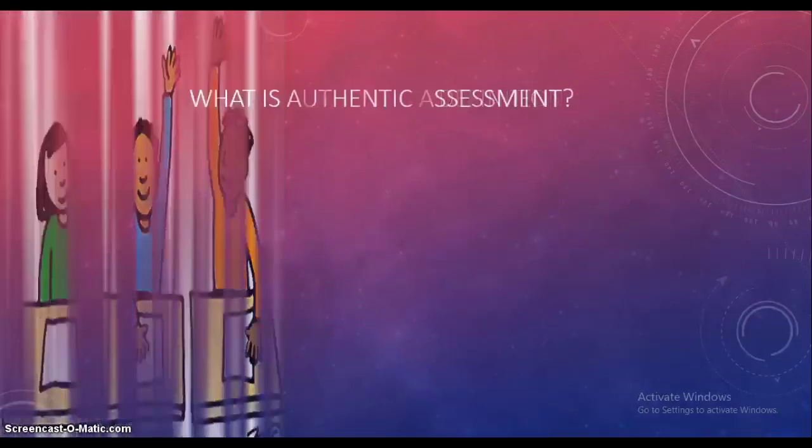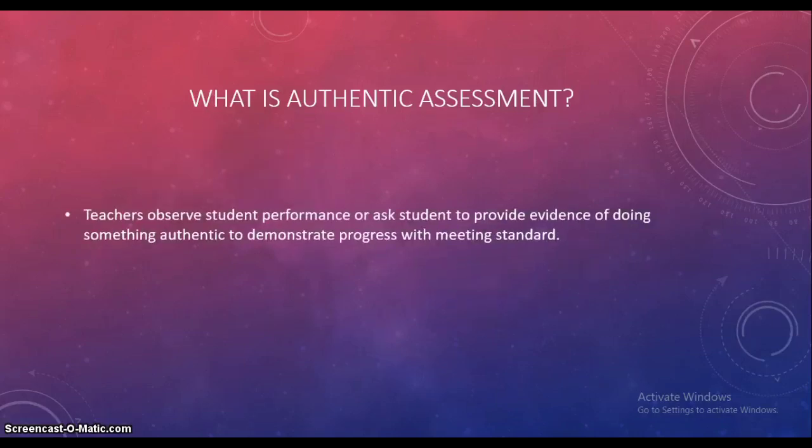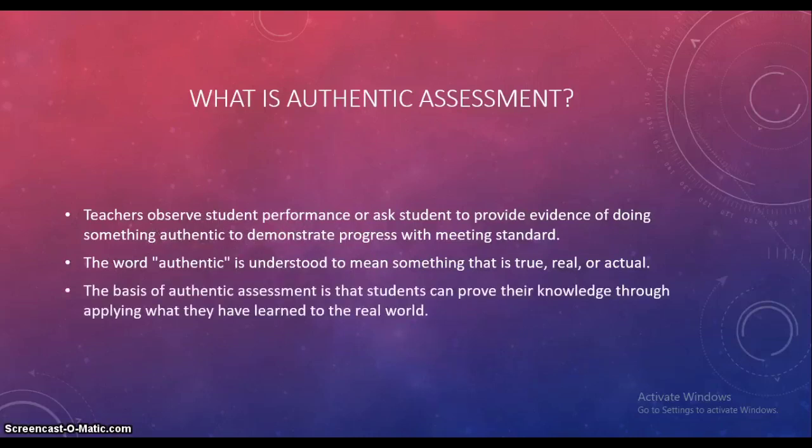Now, definition. Let's see what authentic assessment is. Authentic assessment is learning by doing. Teachers observe student performance or ask students to provide evidence of doing something authentic to demonstrate progress with meeting standards. The word authentic is understood to mean something that is true, real, or actual. The basis of authentic assessment is that students can improve their knowledge through applying what they have learned to the real world.